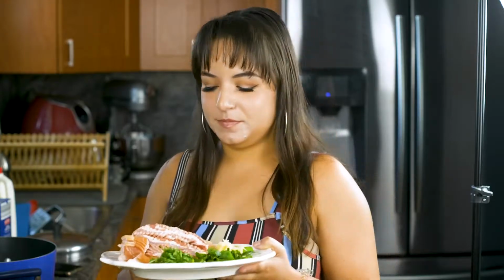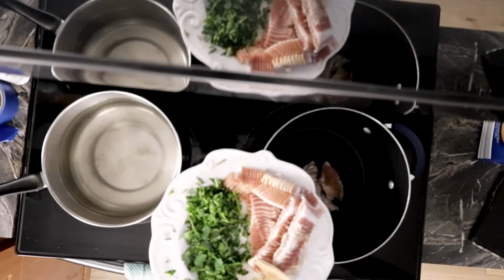So I'm going to take these bacon slices and then I'm going to put them on a medium saucepan and I'm going to render them. So let's get started. I'm going to toss the bacon in the pan.